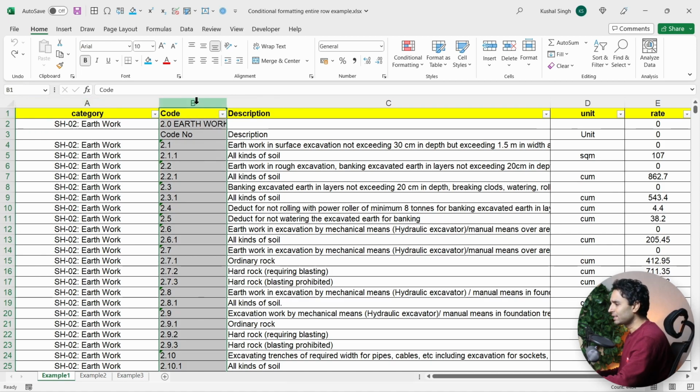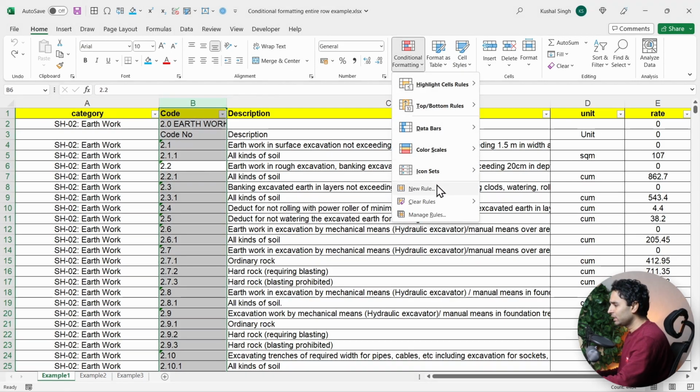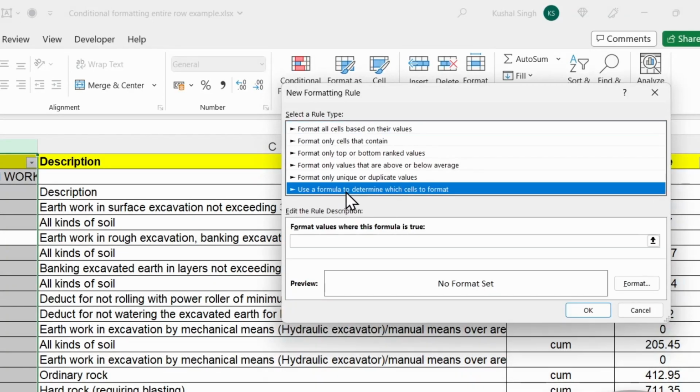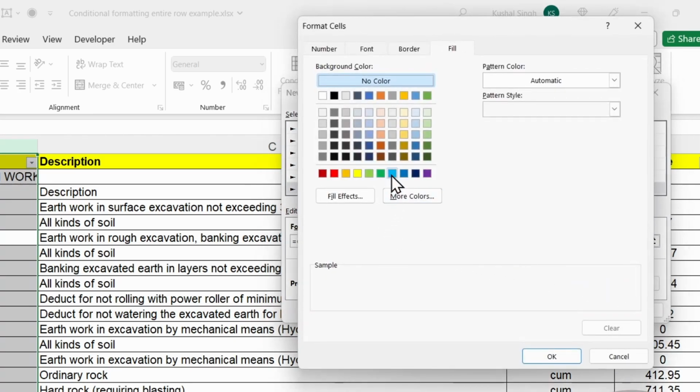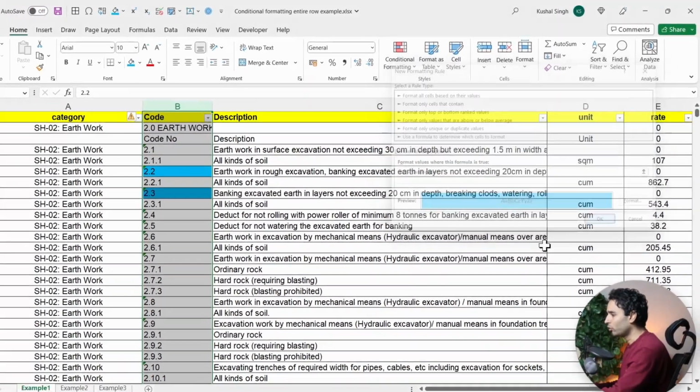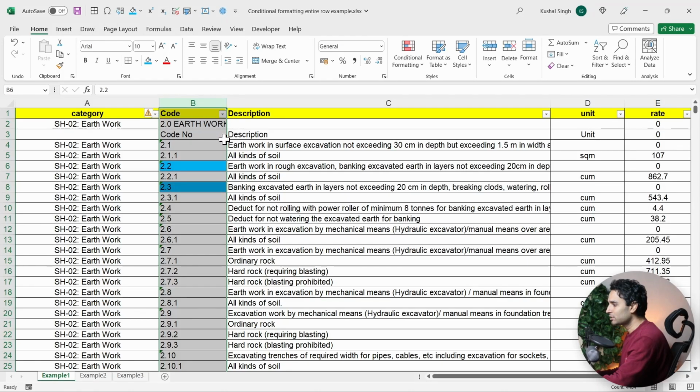So if I were to select this again, just move it away, go inside conditional formatting again, click inside new rule again, and let's go through this use a formula to determine which cells to format. And let's type in the same formula which we were typing earlier. If I were to now type in C1 equal description, everything will be messed up. So you'll find it in a few seconds. If I just click on this, go to format, go to this one, click on OK and click on OK, you can see everything has been moved down a few cells. And in fact, it has been moved down exactly 6 cells.